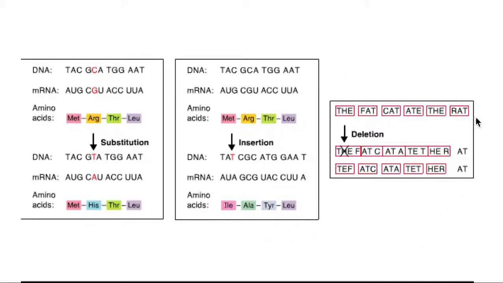Here's an example showing you in words, because if we said that codons are kind of like words, so we have some 3-letter words here, that makes sense. The fat cat ate the rat, which makes perfect sense. And here we're doing a deletion, which is another frameshift mutation. We're taking out the letter H, and we're still reading the sequence as 3 letters at a time. So instead of the, we have tef, ATC, ada, tet, her, and that makes absolutely no sense. So this is the severity of a frameshift mutation.